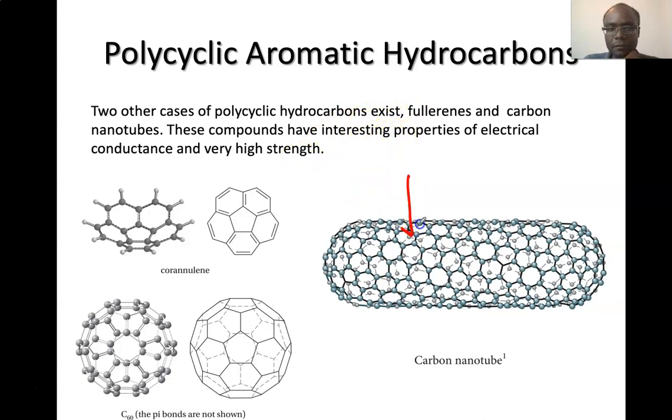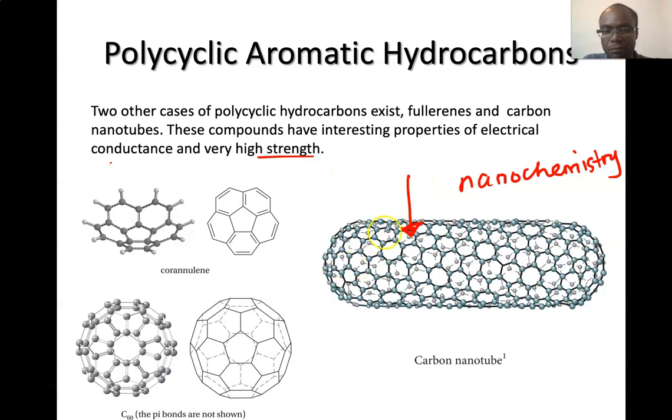For example, these combined aromatic structures, this one looks like a tube. They are very, very important as what we call electrical wires. They are used as wires. They're molecules, but they're used as wires. So we use these in nanochemistry as superconductors. They're used in supercomputers. They're used to make bombs and all that. These compounds have interesting properties in electrical conductance, and they are very high strength and highly durable.